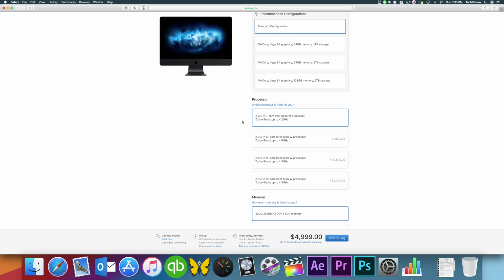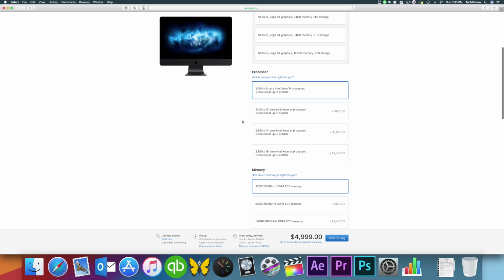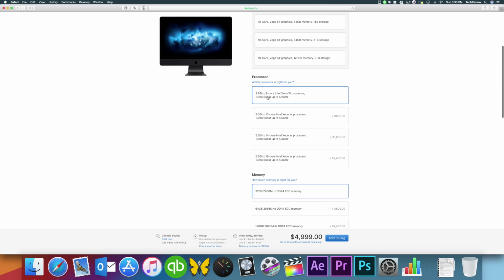So let's talk a little bit about the processors in the iMac Pro. We'll scroll down here and you'll see several different processor types, and obviously the prices vary quite a bit. When you're looking at these prices, this is in addition to the current price. This isn't $2,400 for the processor, it's $2,400 on top of the processor. So keep that in mind when you're going through the order, and make sure you understand how the Apple process works for configuration, in case you didn't know.